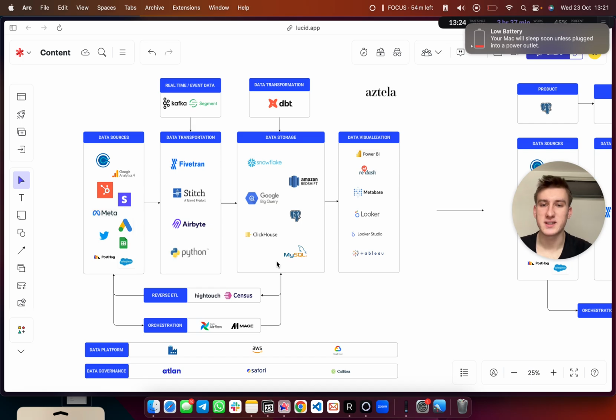Now, the key thing is that you need to know what you need. You need a data architecture. You need the data sources, which are the data sources you're currently using, your GA4, your Stripe, where your data is located, you would say. The data transportation tools, these are the ETL tools, data extracting platforms, aka extract, transform, and load, where it extracts the data from the sources and inputs the data inside of the data storage, aka the data warehouses. You have your data storages, aka your data warehouses, BigQuery, Snowflake, ClickHouse, etc., and your data visualization tools, aka your BI tools, where you want to have your data visualized, right?